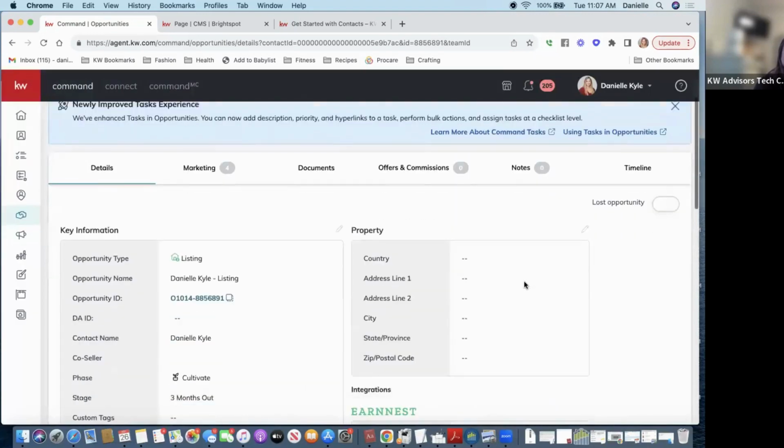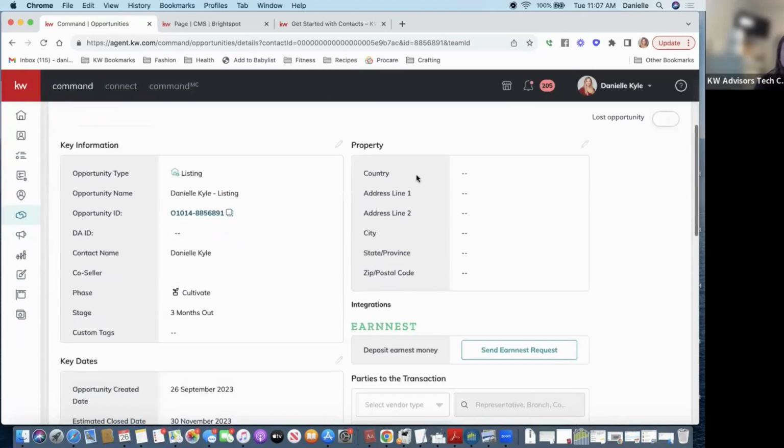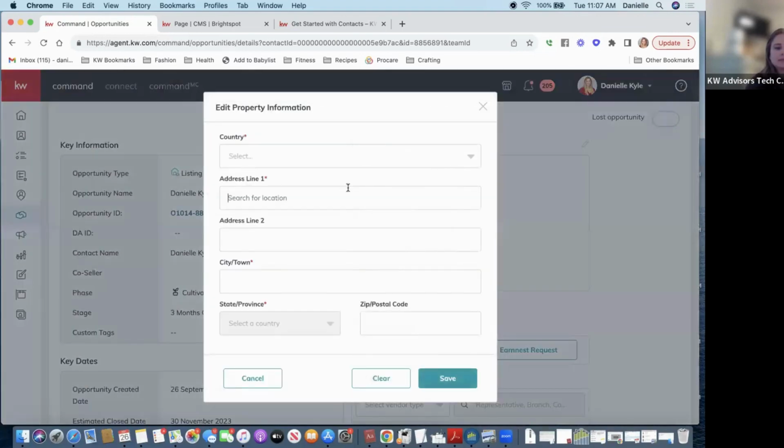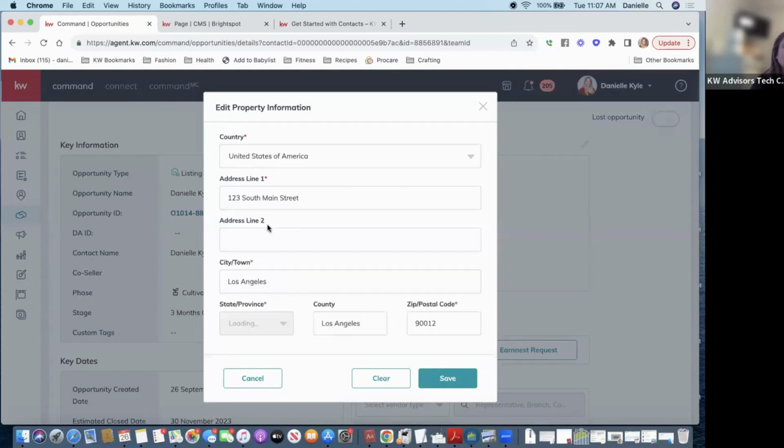Or you can come down here in the details tab and you can enter the property address here. Start typing it in, and Google is going to pull up addresses for you. Once you find the correct one, you can go ahead and click on it. And then if you have a unit number to add here to line 2, you can add it in.